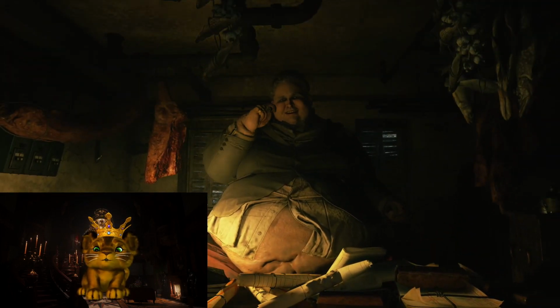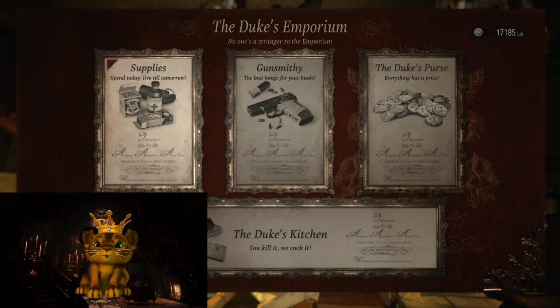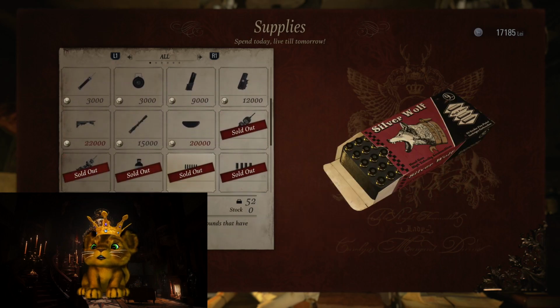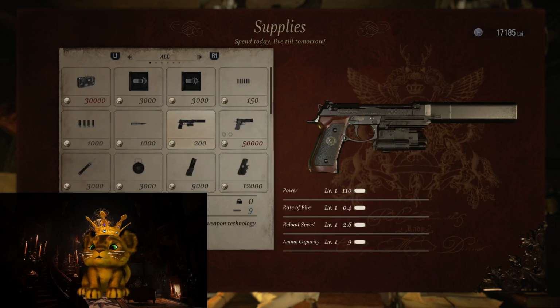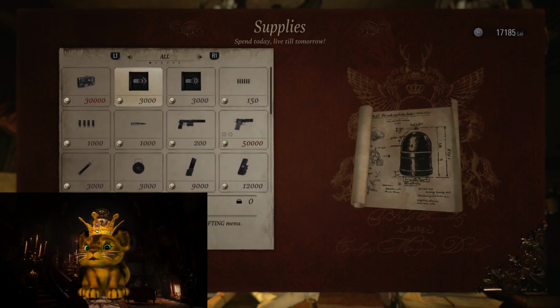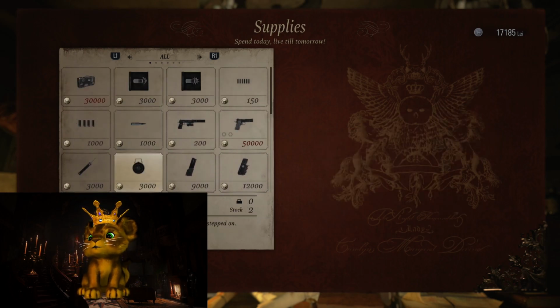Welcome, Ethan. I've procured some new items for you, Mr. Winters.